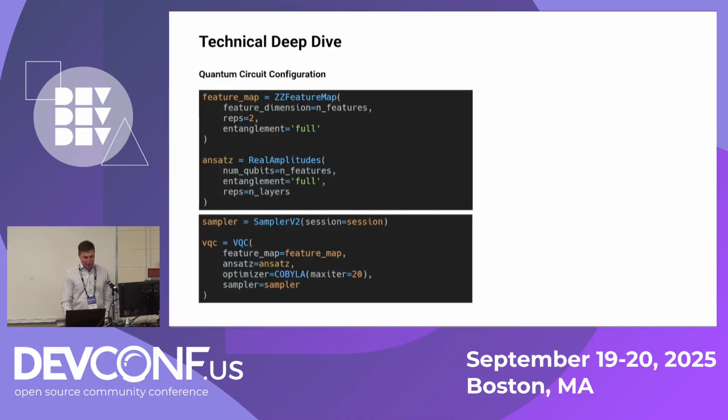All right, technical deep dive. This is what the code looks like. Those two circuits that I showed you, you really only need to make a couple of API calls to create. And then for the actual algorithm that's doing the learning, we're using an algorithm called VQC. It's very simple to do. One of the talking points of this presentation is that anyone can do quantum computing. You don't need a PhD or a physics degree or anything like that. I think it's going to be the same way that people write code these days.